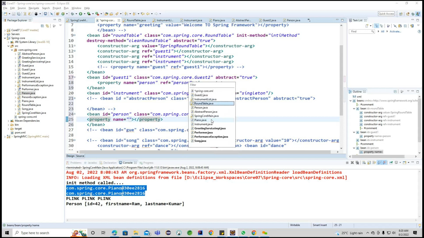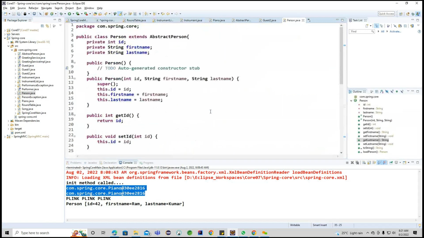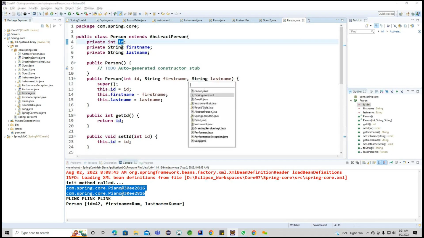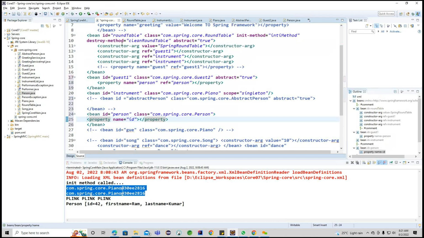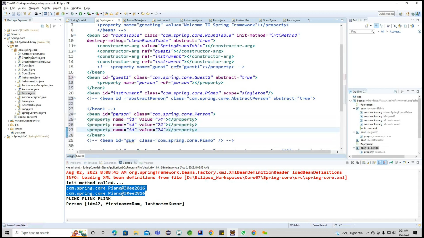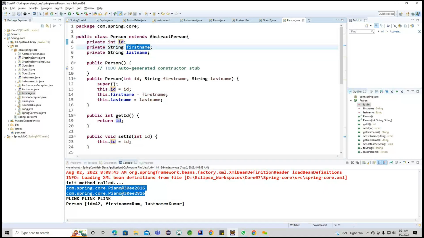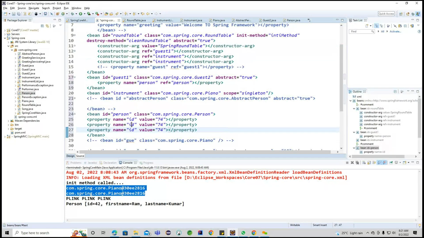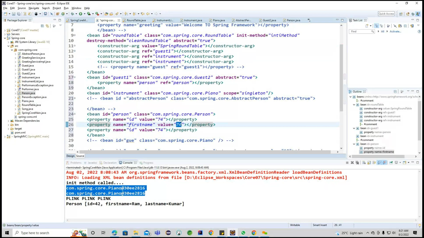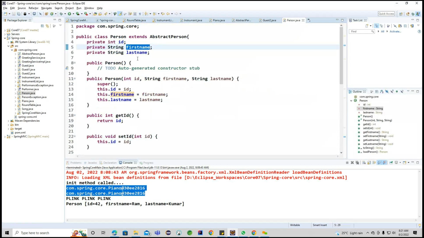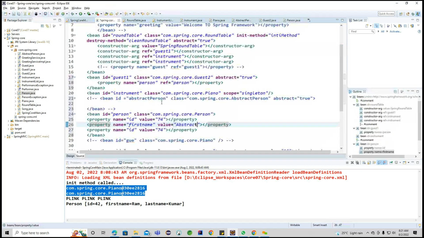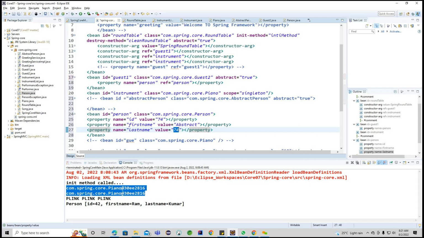The property name. Now if we go to this particular person class, the first one is ID we are having. Here I'm making ID, and the value I'm going to provide as 74. So 3 properties we are having, and the second property is first name, and I'm making the first name something like abstract. The first name I'm providing, and last name. This is the last name we are providing, something like abstract person.